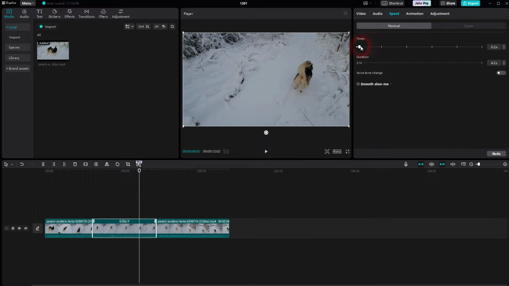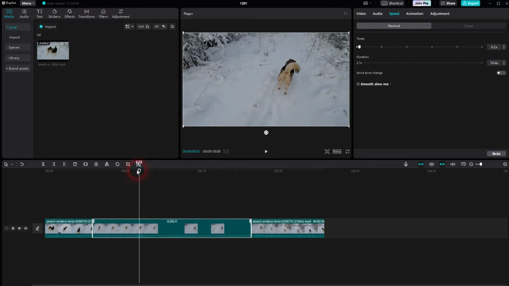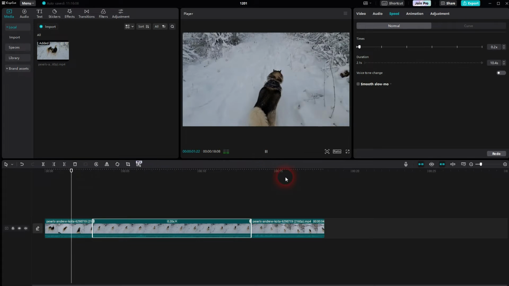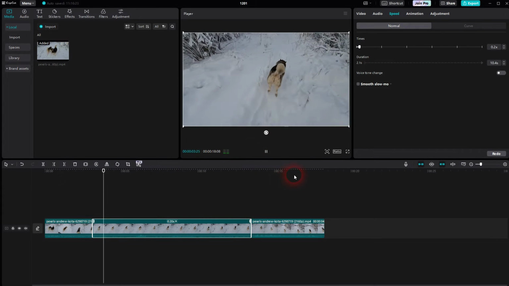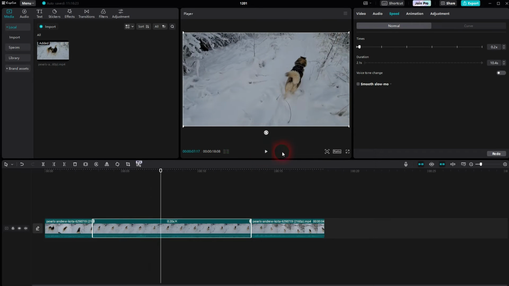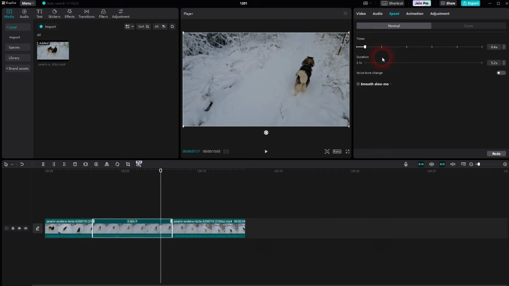One thing to consider is at some point you can see right here it gets chopped up due to the frame rate. So if you go too low and you have, let's just say, a frame rate of 24 images per second, it doesn't look smooth anymore. In my case, 0.4, 0.5 is still somewhat okay.